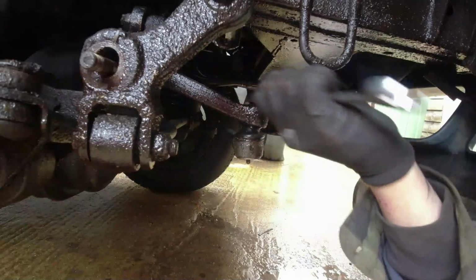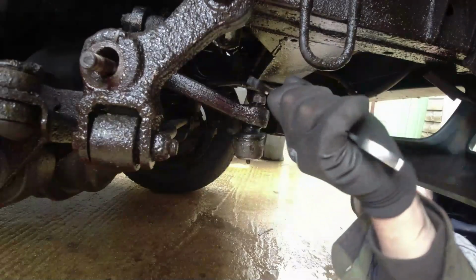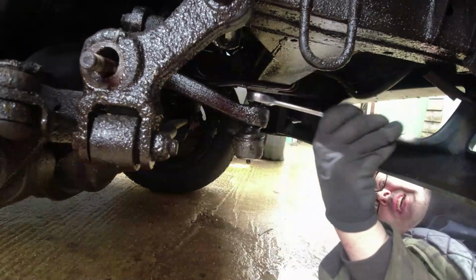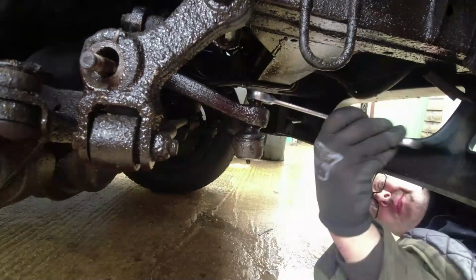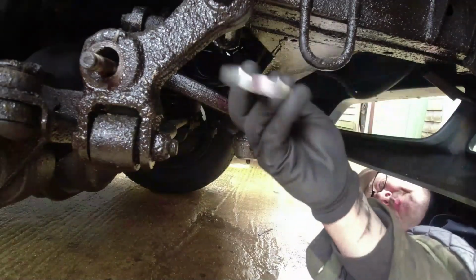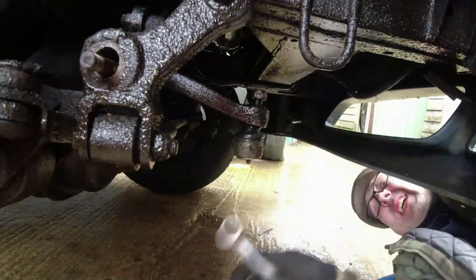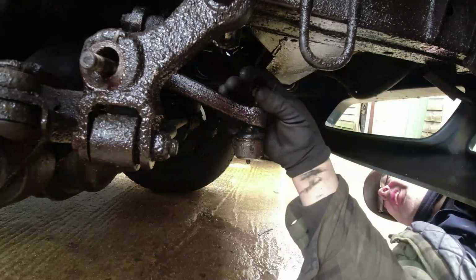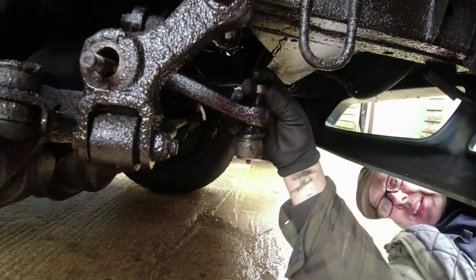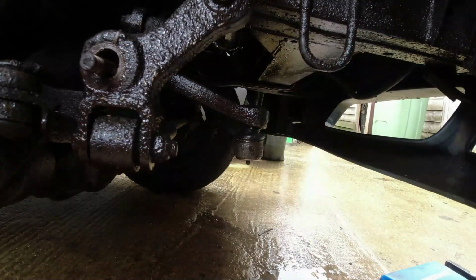Ratchets. Oh, Mr. Lumpy afterwards. I want to get this ball joint out. What I don't want to do is bash the drop arm, and that should be enough for it. Mr. Lumpy.